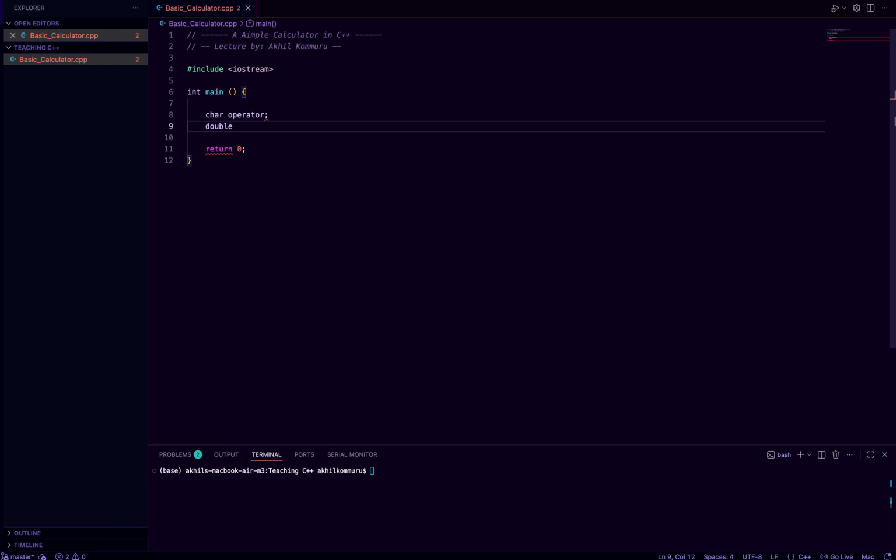So double, well, let's say value 1, and value 2. Okay, let's actually put them on separate lines for clarity purposes. Double value 2.